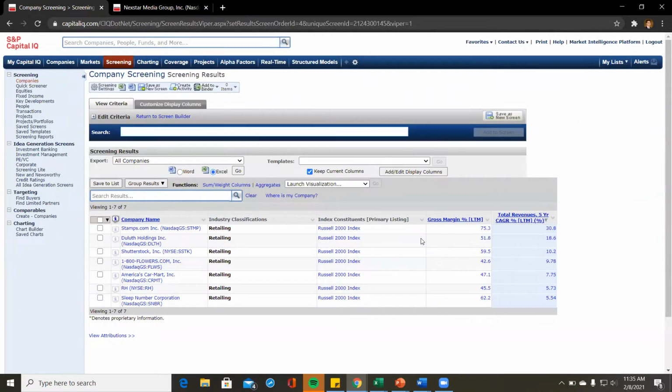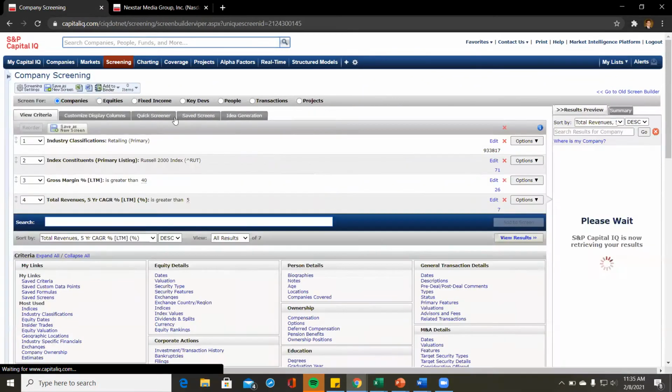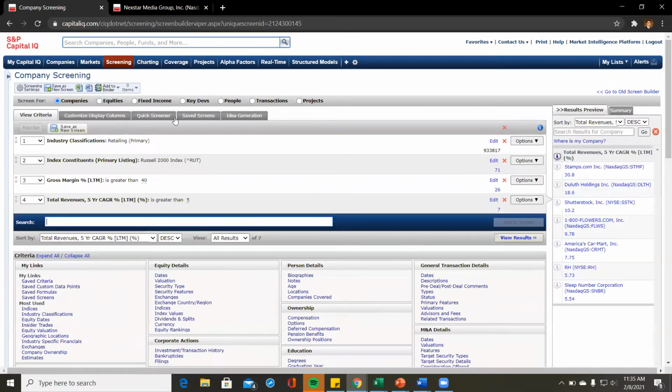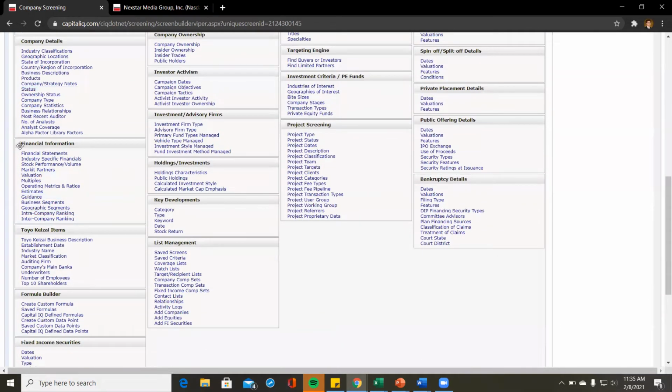So now that we've brought down 900,000 companies to 7, I want to show a couple different ways of looking for more specific ways of bringing those numbers down based on specific metrics for different industries, because certain metrics in certain industries may drive valuation more, and it may be more helpful to look at industry-specific metrics. And as you can see right here, industry-specific financials shows up in my most used because I think it's a really important way of screening, or it will show up once again in the financial information section right here, industry-specific financials.